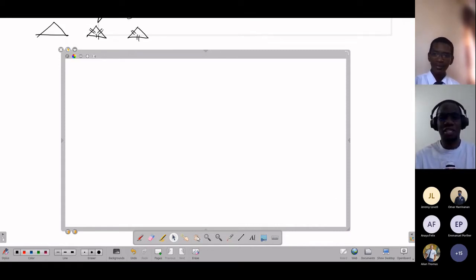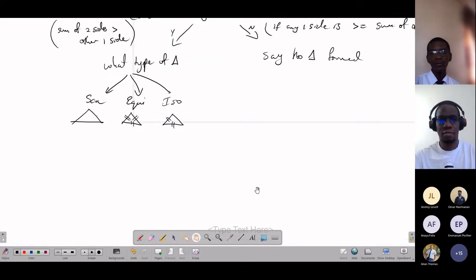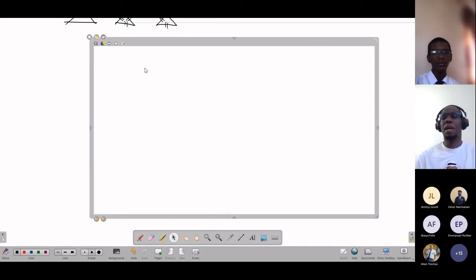So we know that we need three things. The algorithm needs to allow us to enter three values. Alexandra, you're with me. I want to name these three values.